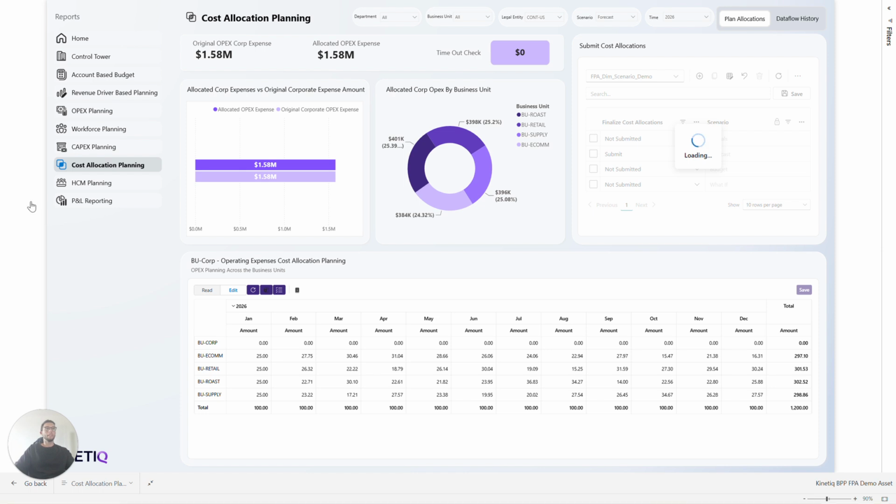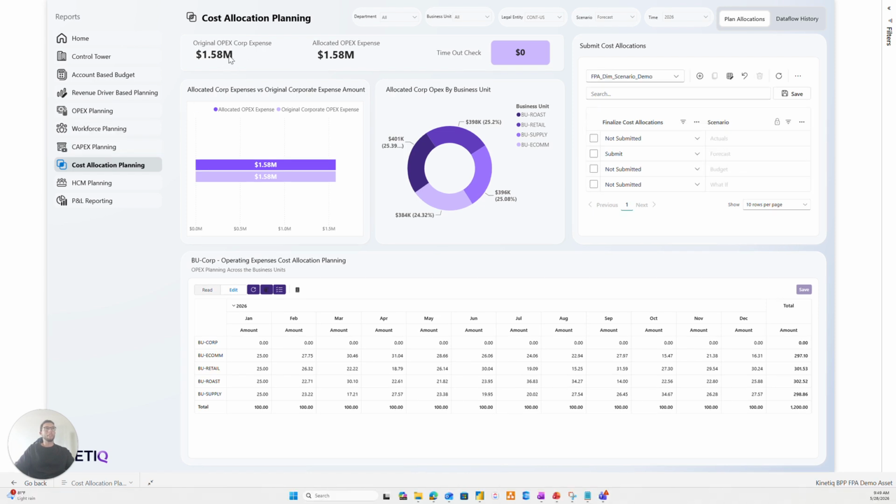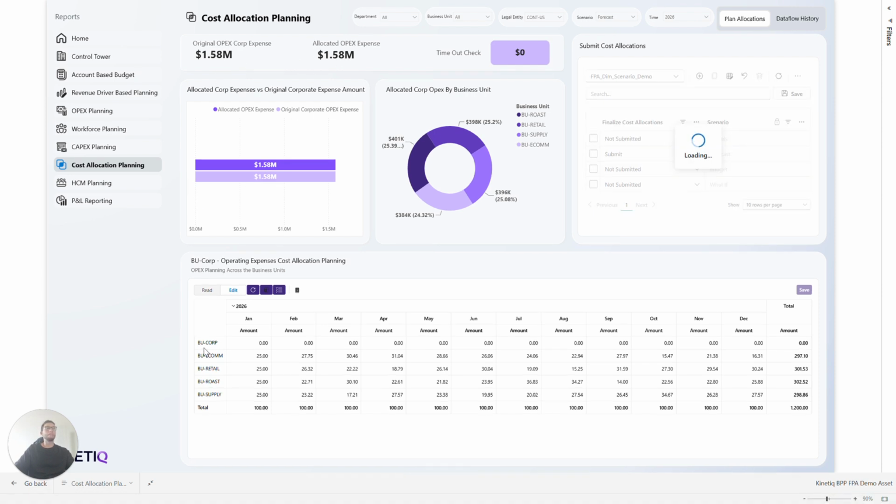So what you can see here is that our original corporate expenses and our allocated operating expenses are fully matching. That's because now we've taken the allocation method here and we've applied that to our operating expenses. So the goal is to have them match, but in this case, we're going to have them spread across different business units based on where exactly from a corporate perspective we typically see this particular function and business unit working with the other business units on here.